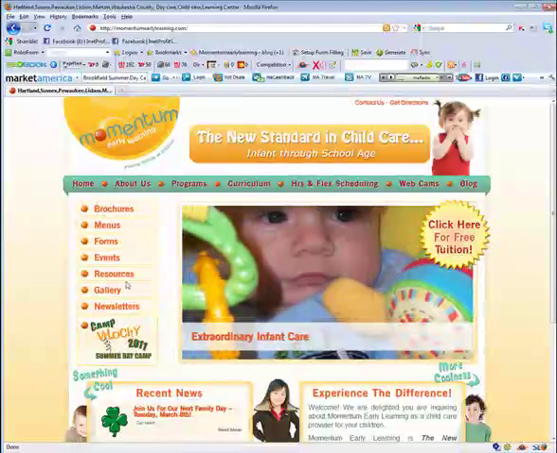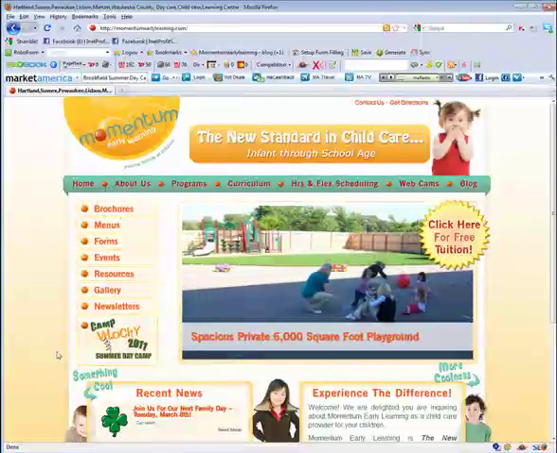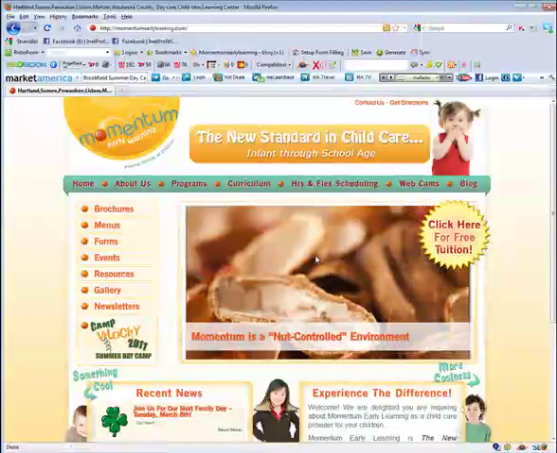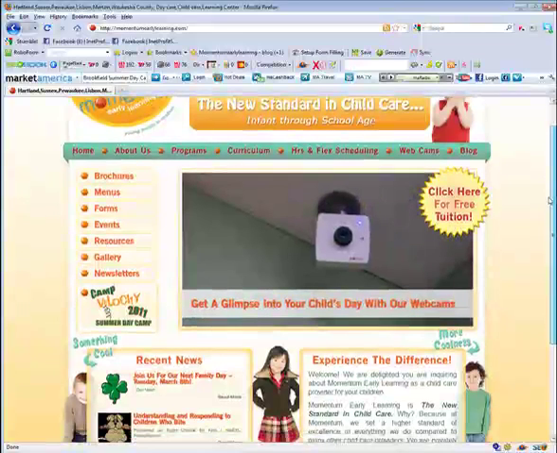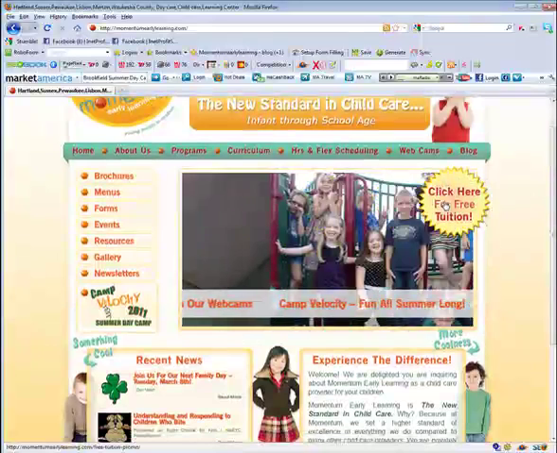Well, the first thing you're going to notice is when you come to the site, what does it do? It still has a good, clean, professional brand image. It still has some of the warm fuzzies with the kids in there. It's got the pictures showing up there. Pictures speak 1,000 words. And then it says click here for free tuition. So it's got a call to action. We didn't make a video or anything to pop up here, but we did create this call to action that says click here for free tuition.